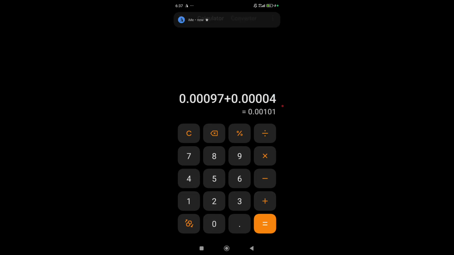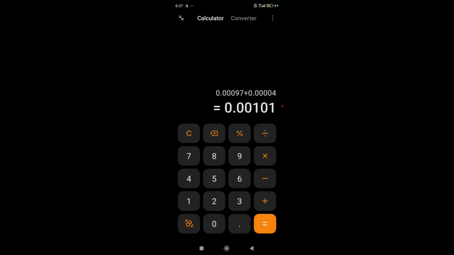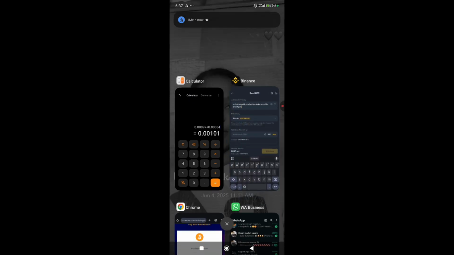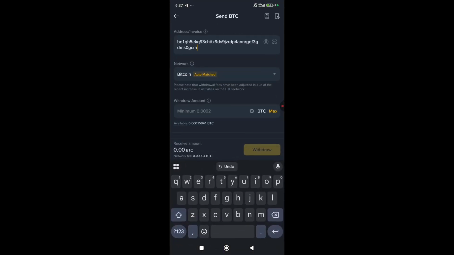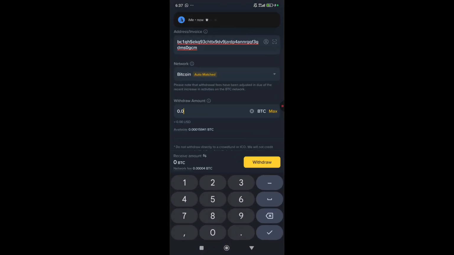So now you have to deposit 0.00101. So that is what we're going to deposit here, 0.00101, as you can see.